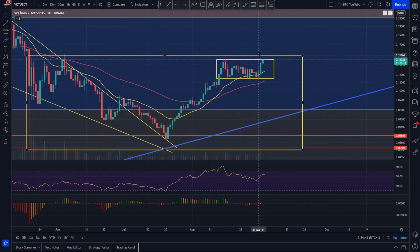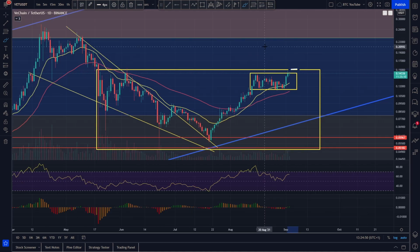And if we do start to break out, obviously our first price target is that 15.1 cent level. And if we do break out of that with a lot of aplomb, then we're looking at 16, maybe 17 cents in the short term, coming up to some of these levels here where we've got a decent amount of resistance. We'd say this 16 cent level has a decent amount of resistance as well. That would be a good price target for the short term.